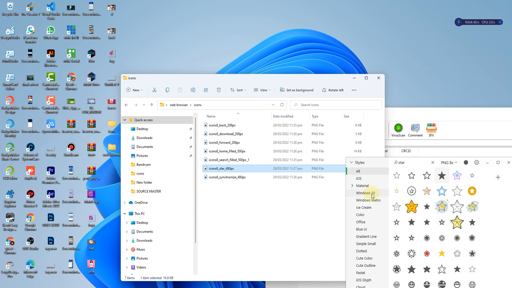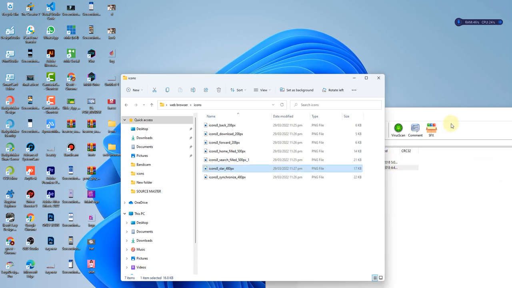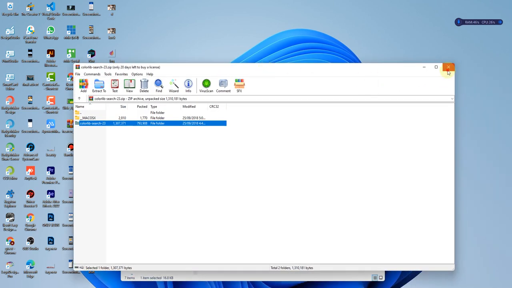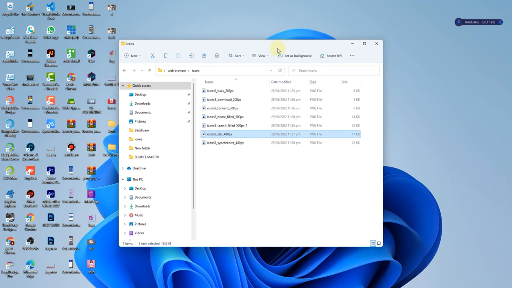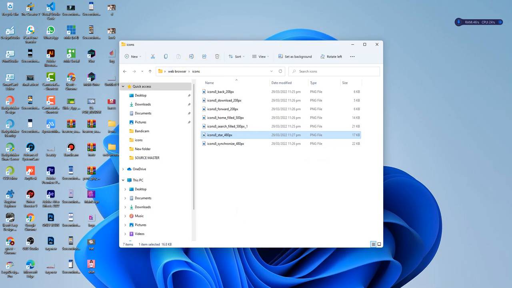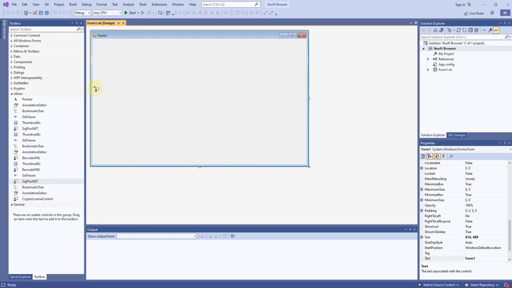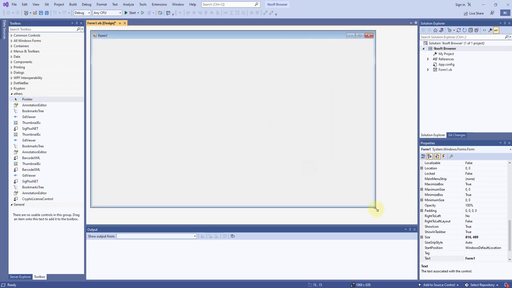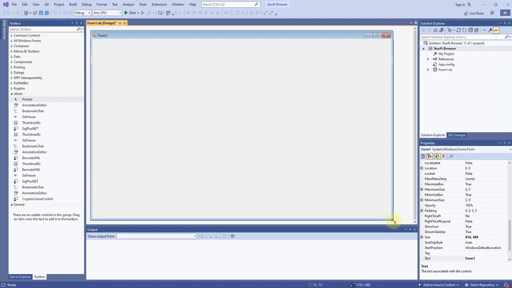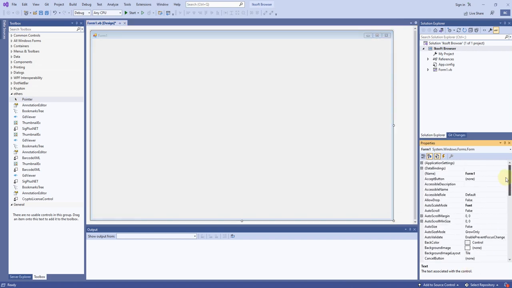Whilst I have this all done, everything is nice, and I really love this. I can now minimize this, and you do not need it anymore. So I have these icons here. Let's go to our project. We have this project right here, and the first thing I'm going to do is go to the settings, starting from the start position.